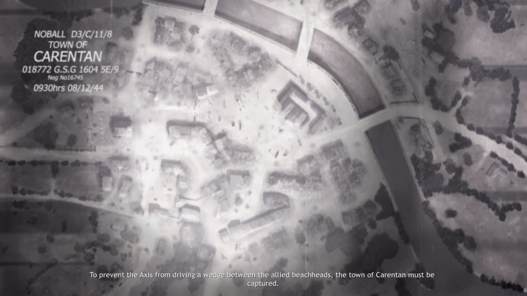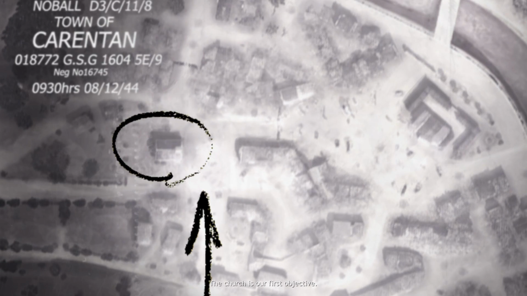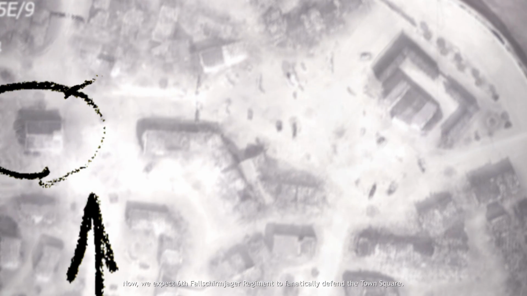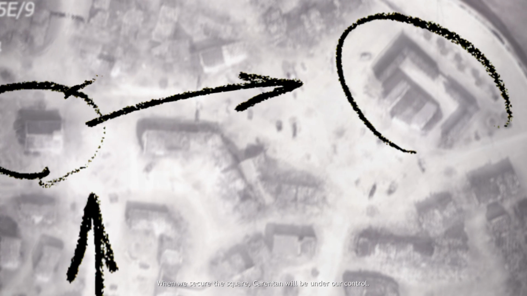To prevent the Axis from driving a wedge between the Allied beachheads, the town of Carentan must be captured. We'll be doing the approach from the north and move into the center of town. The church is our first objective. Once we take the church, it'll serve as our field HQ. Now, we expect the 6th Fallschirmjäger Regiment to fanatically defend the town square. When we secure the square, Carentan will be under our control.